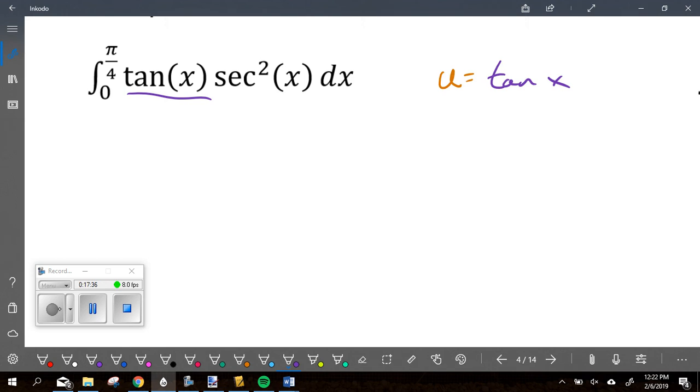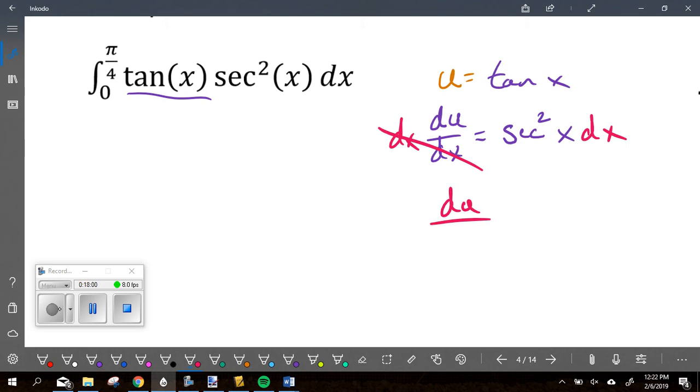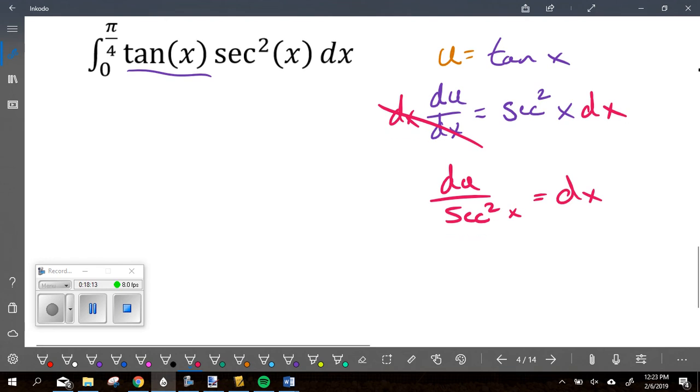Then what did you do? Oh, well, I found the derivative. Yep. What's the derivative of tangent going to be? It's going to be secant squared x. So notice we picked tangent because we have to take the derivative. And he was discussing that the next thing he would do is solve for dx. So he would multiply by dx on both sides, and he would divide by secant squared. So du over secant squared x is going to be equal to dx. When he plugs that back in a second, the secant squareds are going to disappear, which is going to make this problem a lot easier.